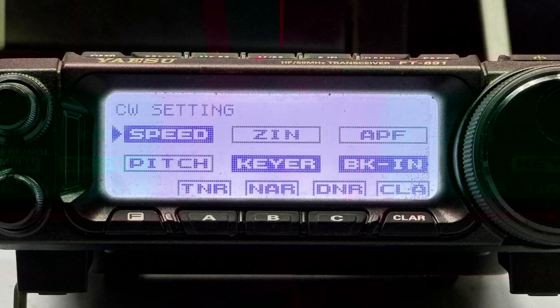So I like that implementation. There's a ton of other deep level menus like on the rest of the Yaesu radios, but there are some pluses and minuses of how they implemented menus. I would prefer more buttons versus having to drop into these menus, for instance, to change the mode. That's a bit wonky. They have some other ones on the outside that I never use.